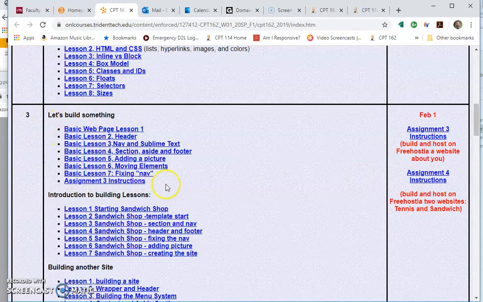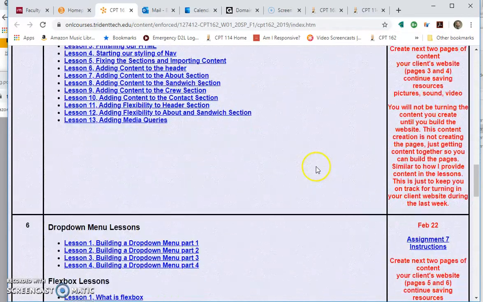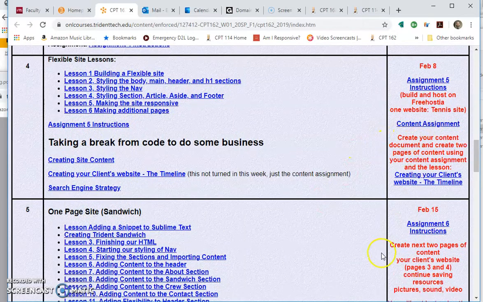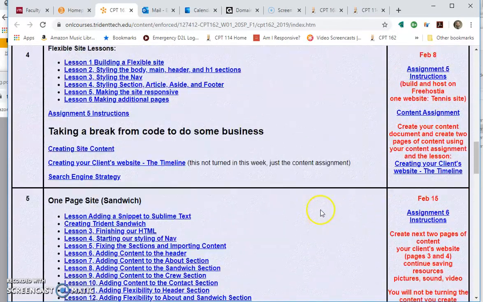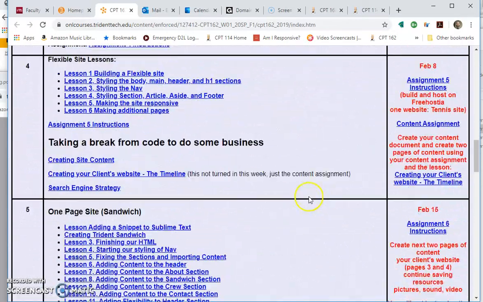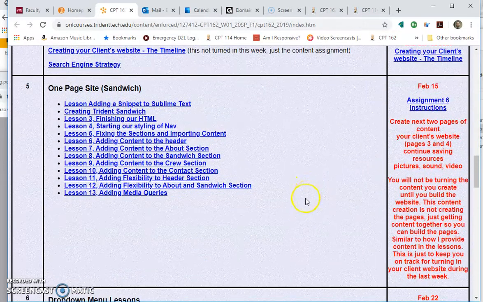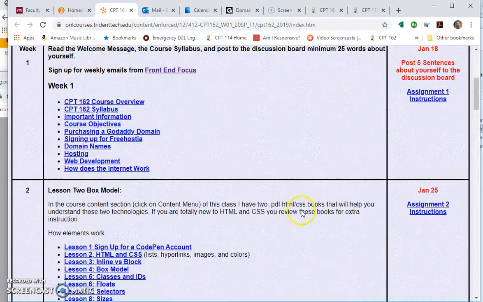This is for assignment 3, and then when you finish that, you do these 2, and that's assignment 4, and you keep on going. You'll see that I start putting red comments into the assignment blocks down here. And that's because you have to go out and find a small business and put them up on the internet at the end of the 7 weeks. And I explain that in here.